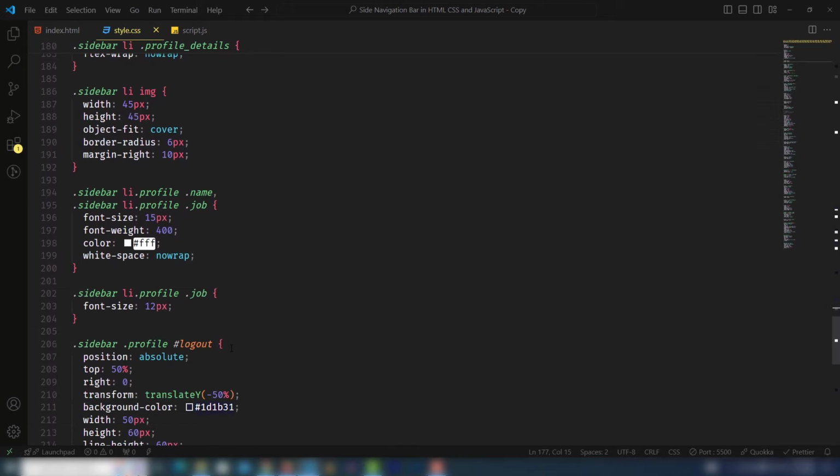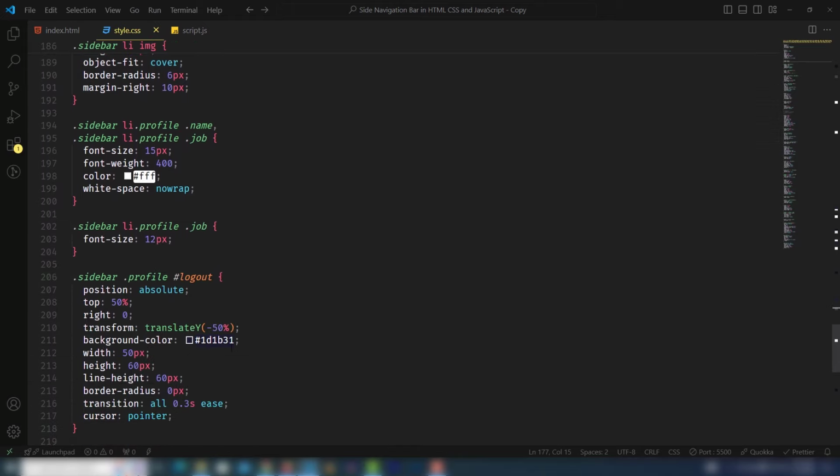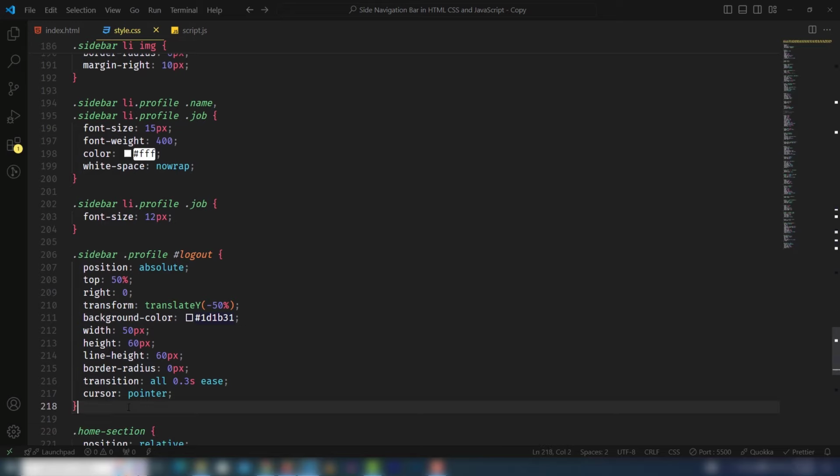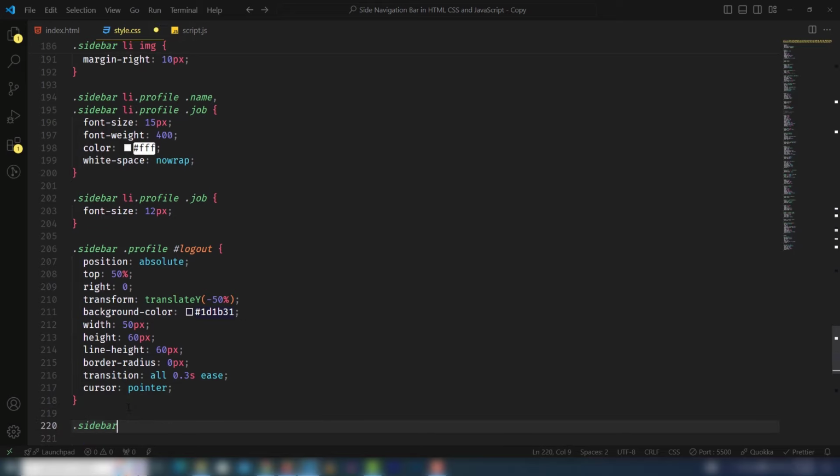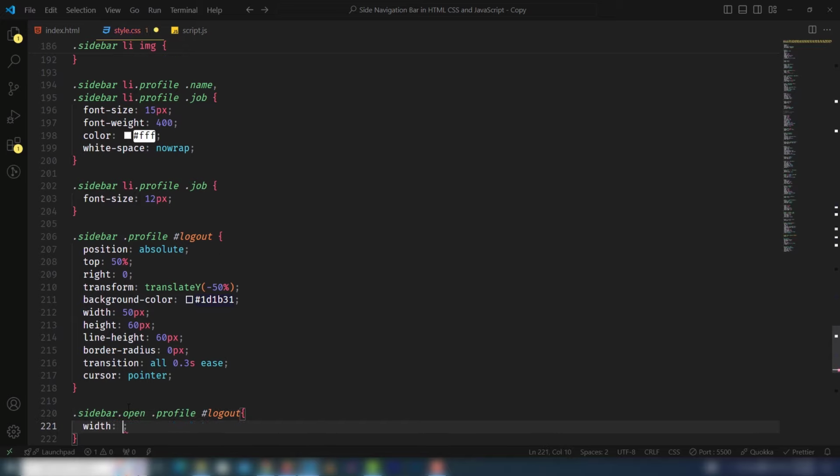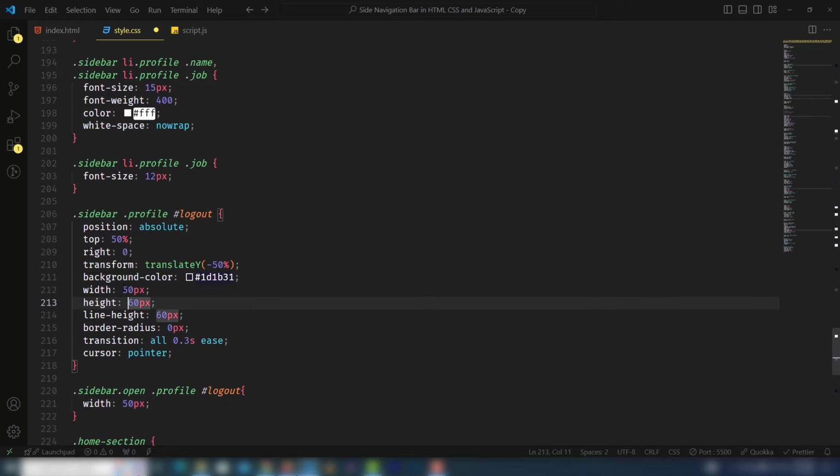So profile logout. Let's see, sidebar.open .profile, and we need to select logout, and I need to use width 50 pixel. By default I will use the width 100%, right? And I will use the background none.